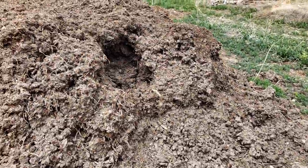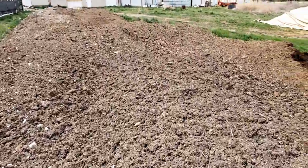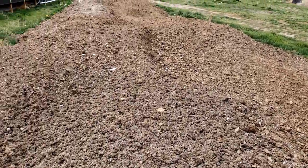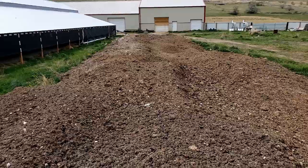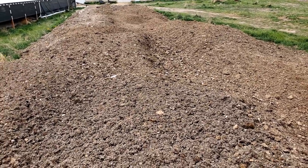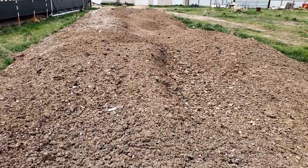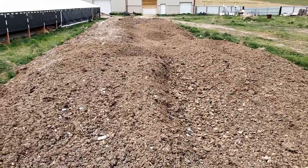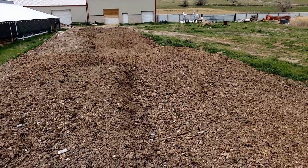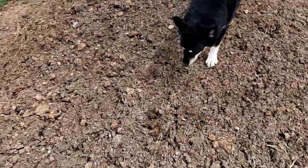Just to show again how extensive our feed piles are for these worms. The farmer here who owns this land will probably use some of this on his fields, but he also says he has so much to spare that he won't even worry about ever running out. We'll have more than we need: fresh, old, any type, mystery type, horse manure, stall bedding and manure and stuff like that. This is mostly cow that I'm standing on.